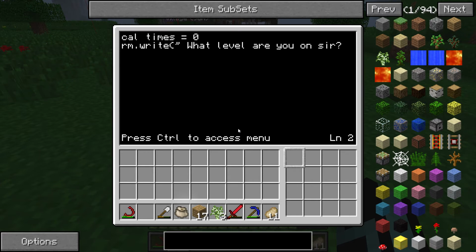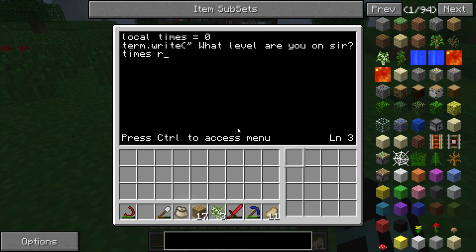Now, the reason I added a space is so that it's going to allow some room for that number that you're going to be adding in to be kind of nicely spaced out. You'll see what I mean when I run this. So now what we're going to do is times read, and what times read actually does is it pretty much just reads what you just did. So times equals read, and then open close parentheses as you normally would.